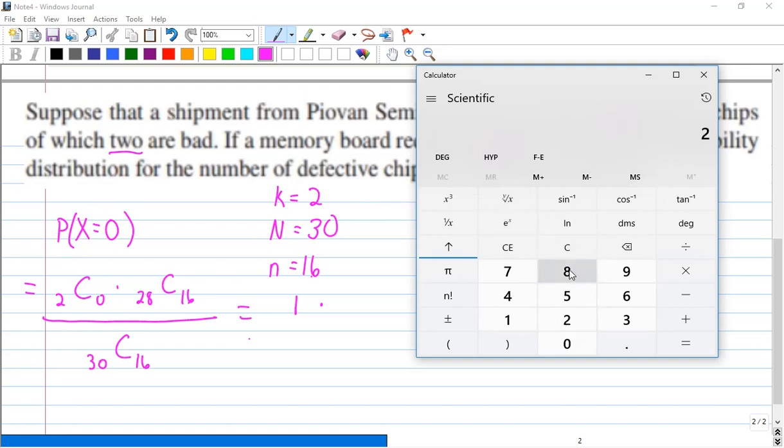Let's see. So 28 factorial. I don't know if I could say this number if I even wanted to. It has so many places. But then you have to divide by, let's see, 28 minus 16 is 12 factorial. And then you have to take that and divide that by 16 factorial. Notice how I got a whole number. That wasn't a coincidence. These combinations are always going to come out like that. All right, so I have 30,421,755.